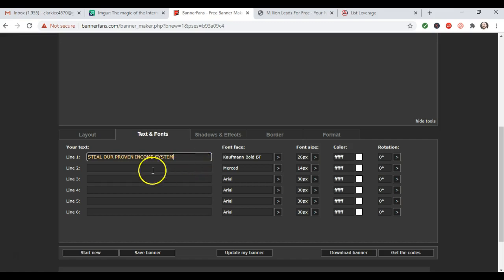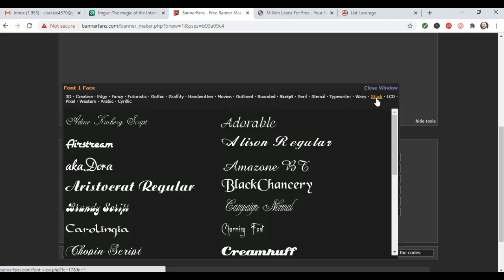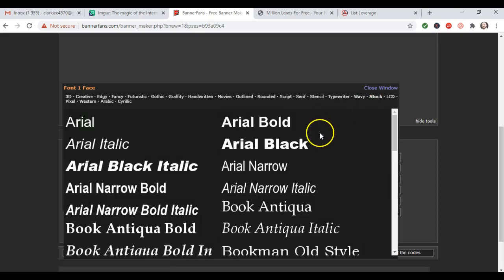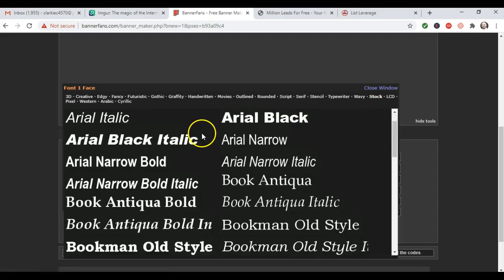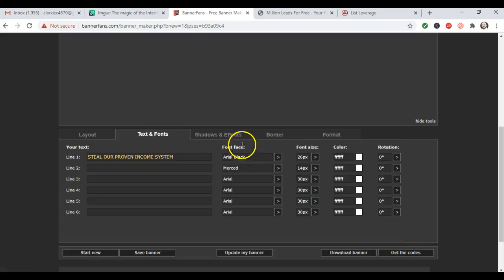Now, one thing is, I'll show you right here, this is a long type of text. It takes up a lot of room from left to right, so I'm going to go with a different kind of text. I usually go to stock. You can get lost forever. This has so many text options, but I go to stock because I want to keep it simple. You're going to have to kind of figure around in here and find what works best, but for example, I put Arial Black, a particular size. I'm going to hit update.